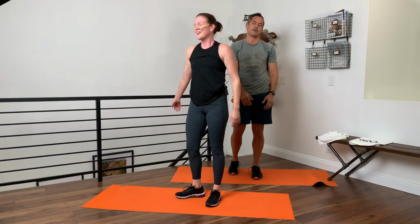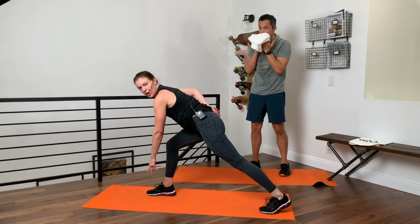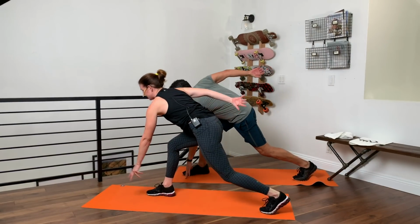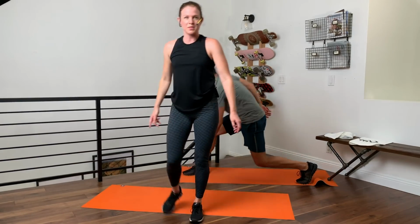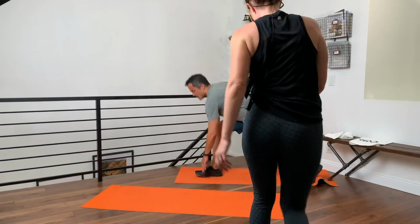Okay, one leg is forward, one leg is behind. Opposite arm is reaching down. You ready? And go. Drive it up. Keep going. Something's up with my timer. I just want to check it. There we go.